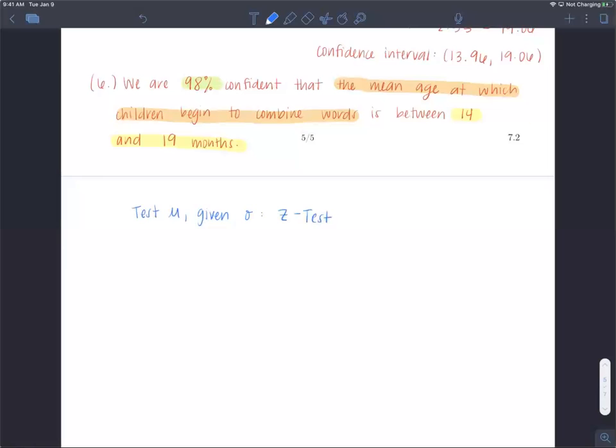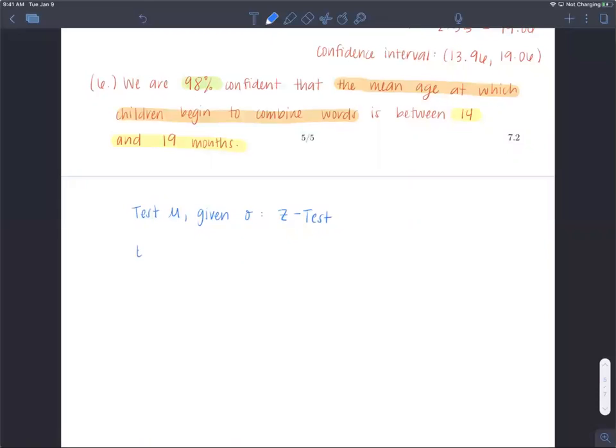And so everybody go to where you would find z-test, so stat and then tests. If you keep scrolling past the first page, notice everything from 1 to 6 says test, but then if you start looking at 7, it says interval. It's not a coincidence that that says interval, and we're constructing confidence intervals. And so here, when you're testing mu and you're given sigma, you're going to use z-test.